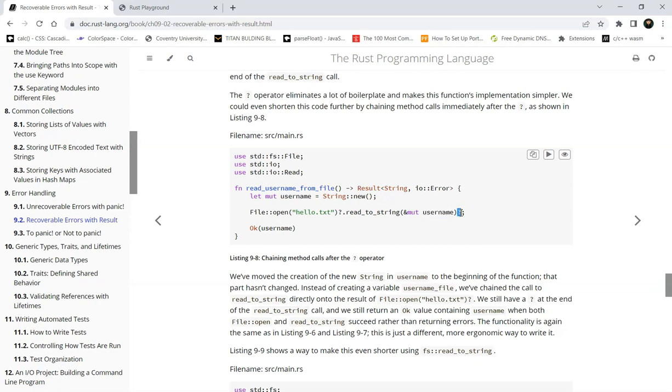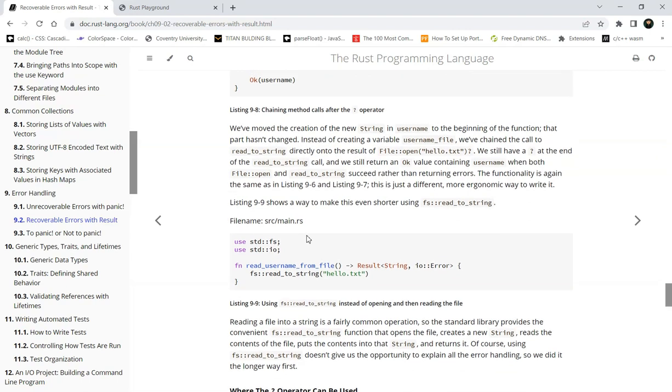If it has error, then it will return an error. If it does not, then we are okay with that, so we do not return anything. And finally we have to return the username, because as we have discussed before, that question mark will not return the right answer. So we return the value with OK username, which has string inside it, that is username.